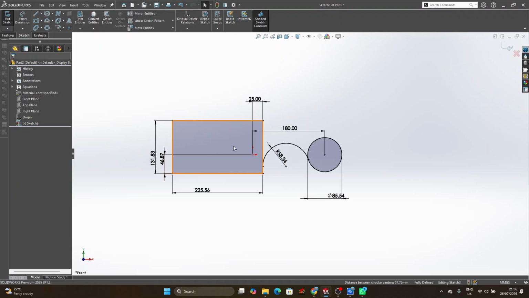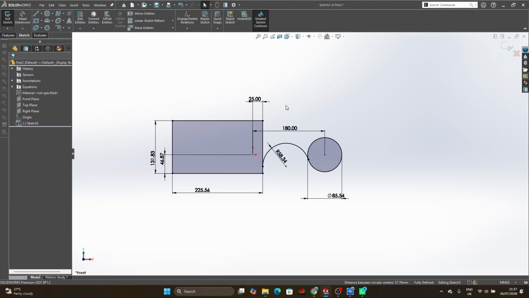And the key rule in making a sketch fully defined is this: after you've done what you know, and you notice that the sketch is not yet fully defined, maybe the edge of the line is still blue, just try to move it. It's by moving it that you know, okay, maybe I need to add a tangent relation, maybe I need to add a horizontal relation between this point and the origin, or maybe I need to fix this point to a particular area. After making it fixed, it will be fully defined. So you can drag it and see the direction in which it is moving, or try to expand it. If it's still expanding, maybe you've not yet dimensioned the circle, that's why it can still enlarge or reduce. If you dimension it, that will stop from happening.